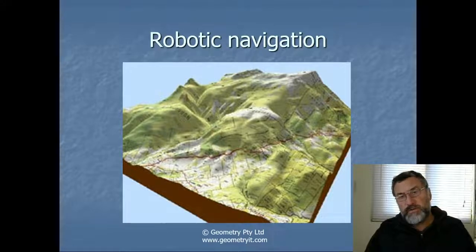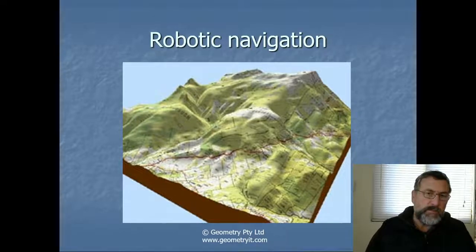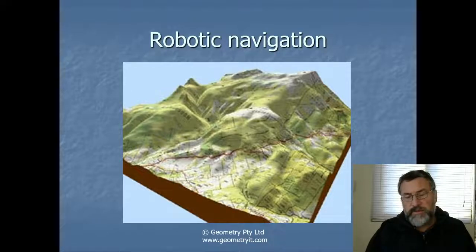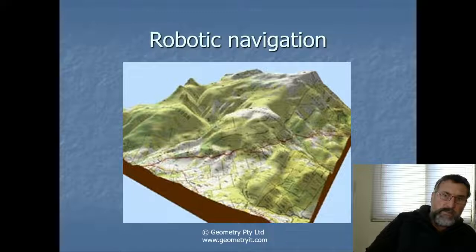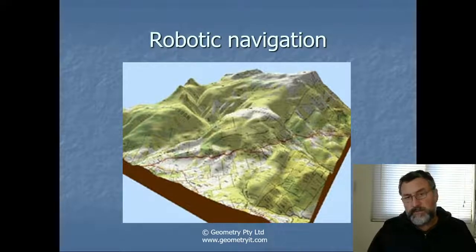Robotic navigation, of course, where we can build up a map in 3D. We could just use some GPS data, maybe, or we could use existing maps to build up this three-dimensional profile, if you like. And then we can use instruments on board aircraft or missiles to measure the actual position and work out how we can follow that profile of the landscape there.